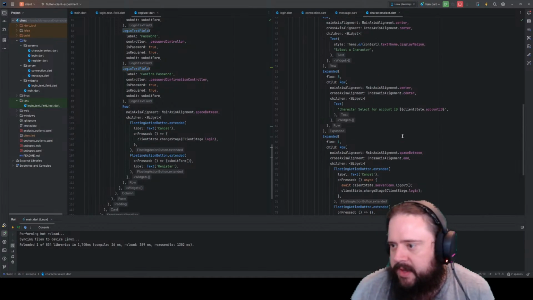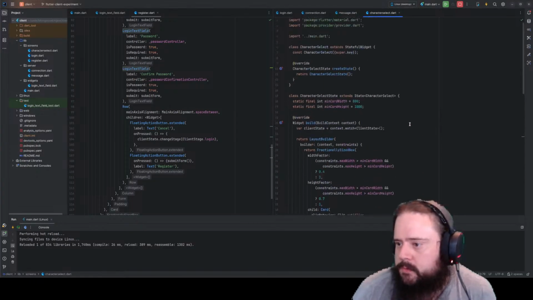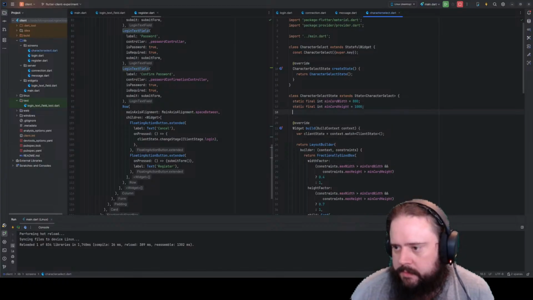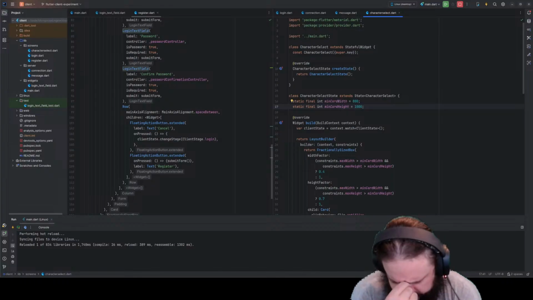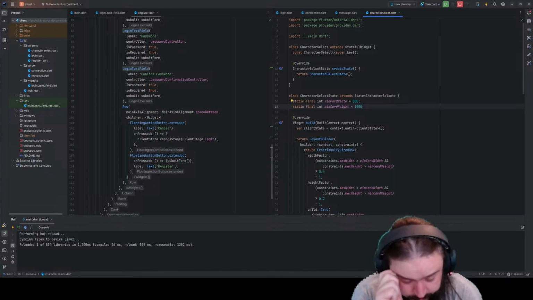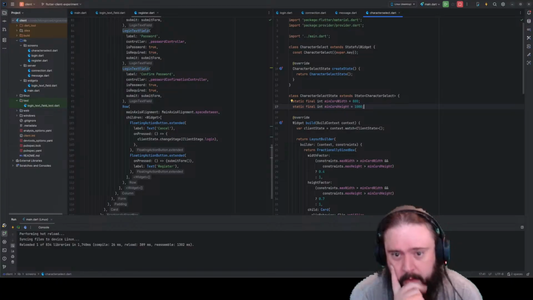So we just need to do that in here once we get them. So we need to define a character info and get it out of there.